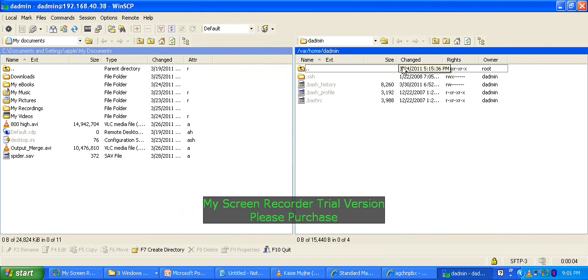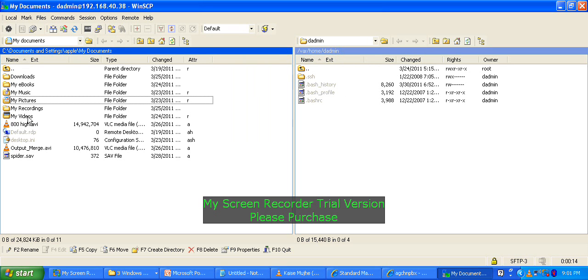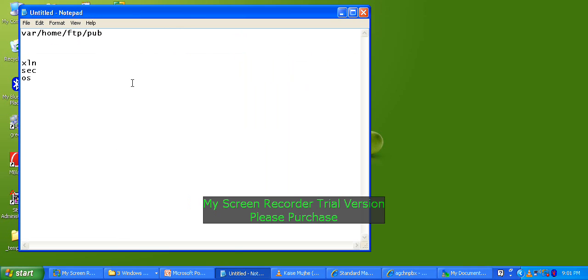So on the right hand side, these are the files in the hard disk of the server. On the left hand side, these are the files stored in my PC, that is my pictures, my videos, my recordings, all the things. So I want to take the backup of the 3 files. Basically the files are stored in the server in the folder home slash ftp slash pub.